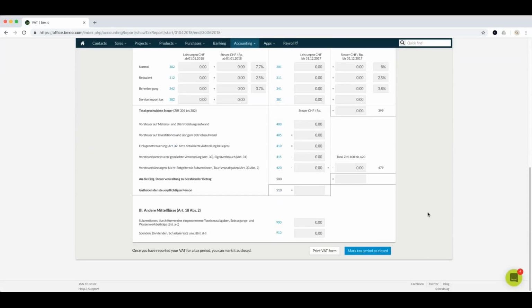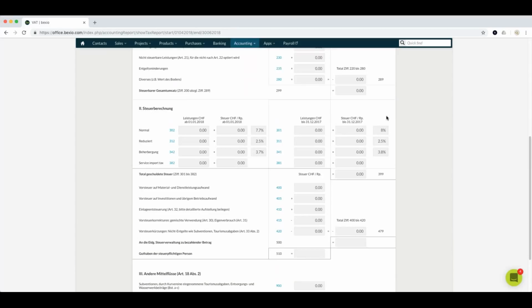You can also mark the tax quarters as closed here with this button, and you can also print out the VAT form. But I have to tell you that you cannot send this to the VAT department. You still have to copy the entries to the original form.